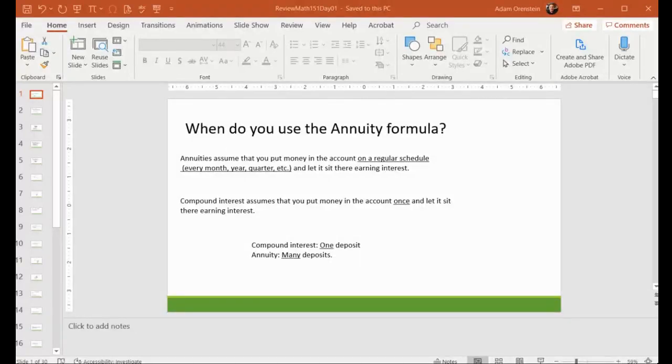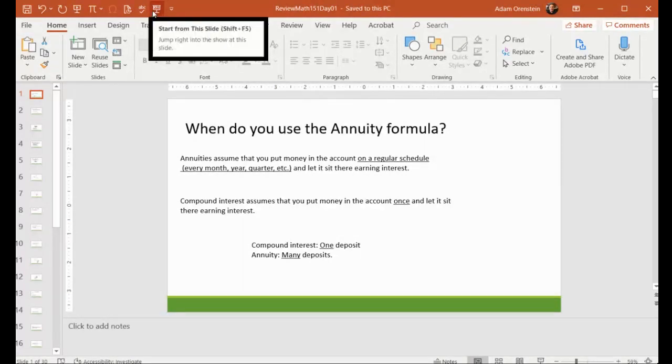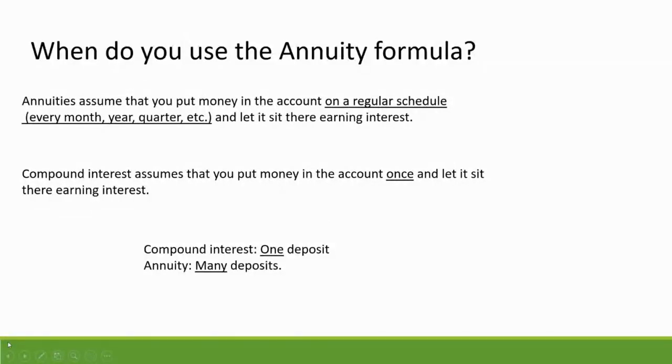So we're here in annuities, and the idea, remember, is it's a kind of account, but it's not like when we first saw these kinds of accounts and compounding, where you deposit once and you let the account do what it does, compound on its own. With something like an annuity, as we can see here, you're putting money into the account on a regular basis, and then it's also earning interest. So in other words, we don't have just one deposit here. We have many, many deposits.